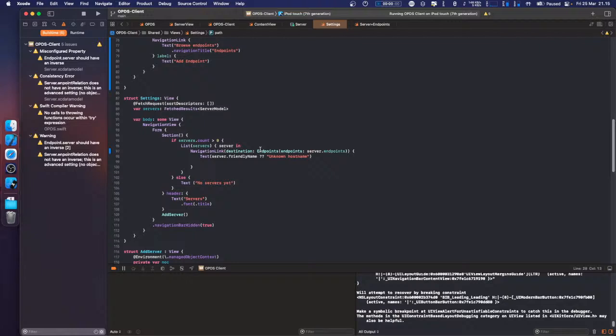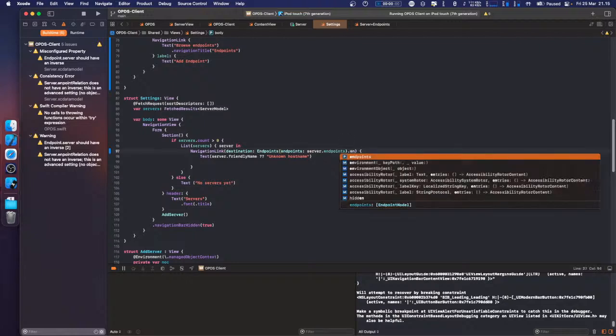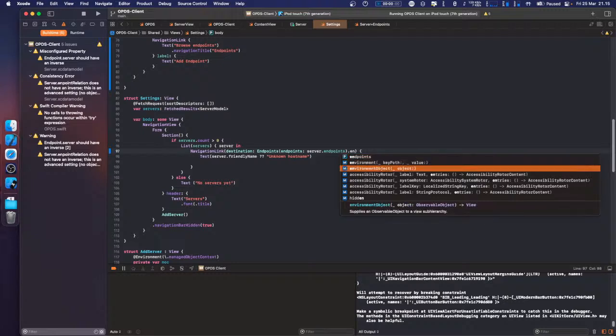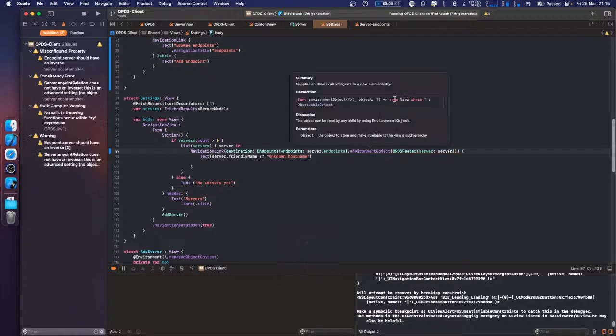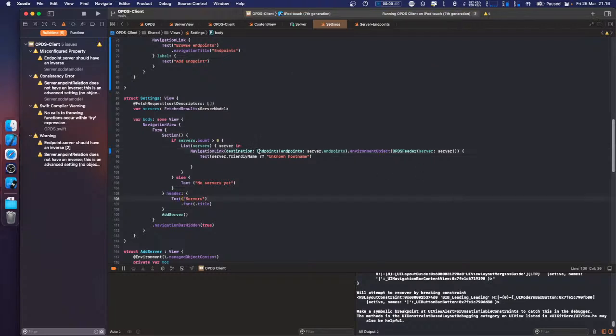So what we're going to do here is going to be that. OPDS feeder, where the server is a server. Do you actually return? Yeah, you return the view. Okay, that's good.